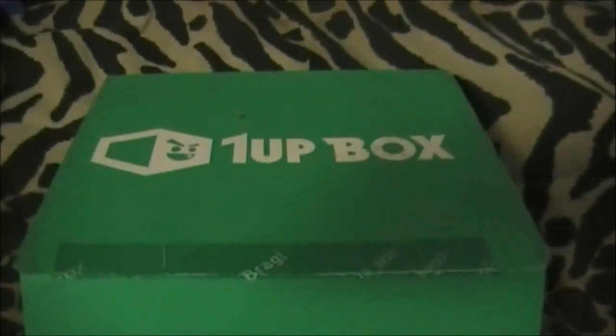And again, I have to thank the people over at One-Up Box for that. So, awesome, guys. I threw down 20 bucks and you gave me a stress ball and a card storage box. That is just amazing.